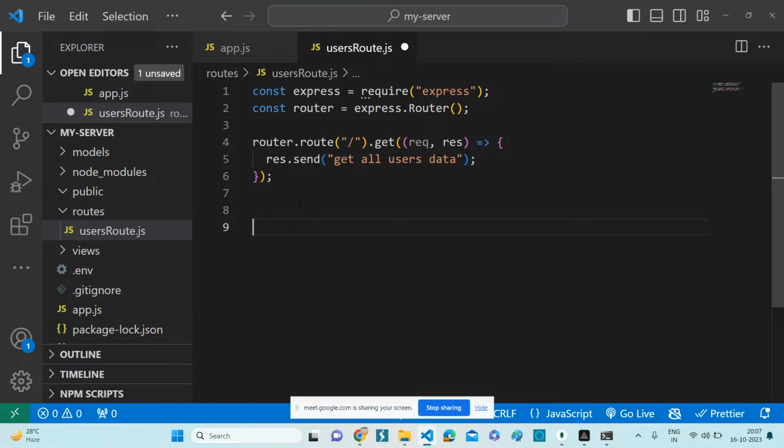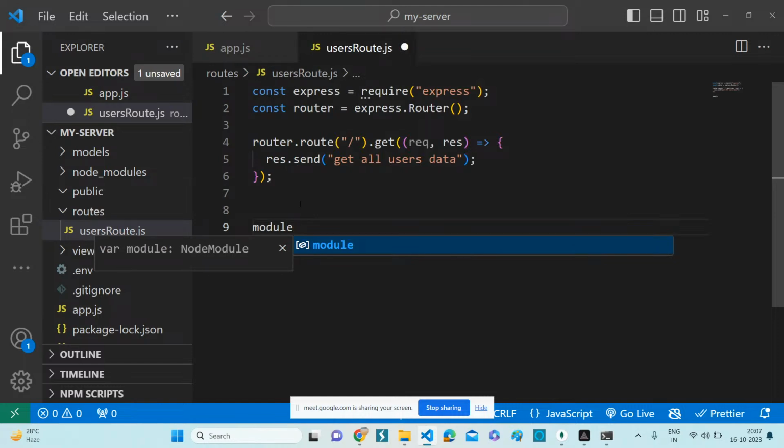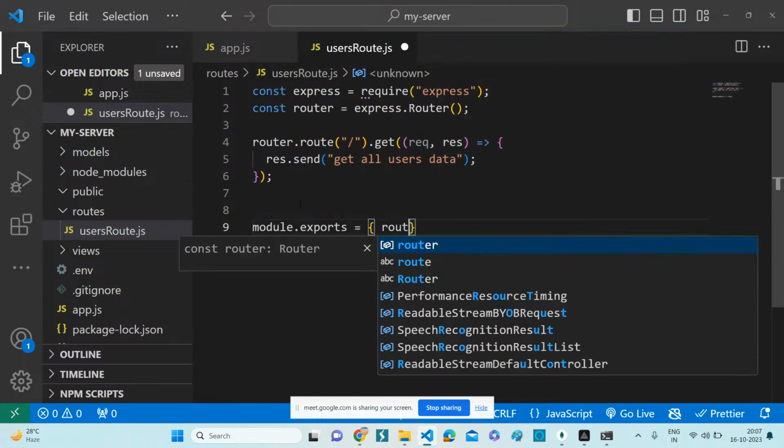I'm just writing an ES6 one. Suppose if it is a CommonJS module, module dot exports equal to, which route we are passing.